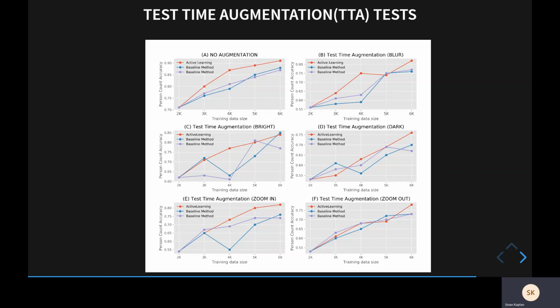However, once the new samples are added and the model is trained further, the performance drops significantly. That reveals the randomness of the baseline methods. You can see the same pattern with zoom in and the dark images as well. On the other hand, our method is quite stable and keeps improving at each stage consistently.